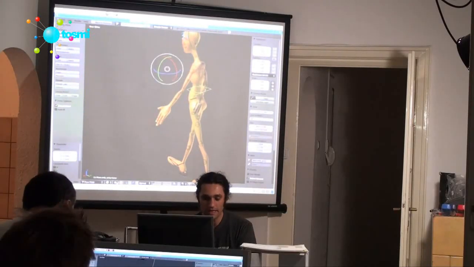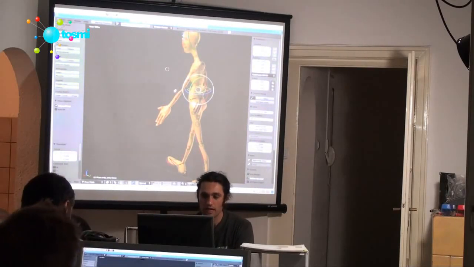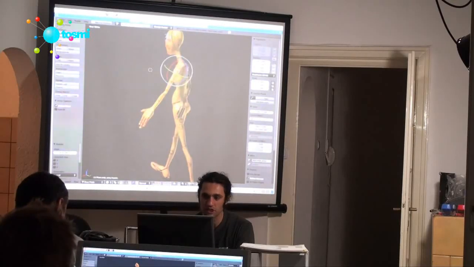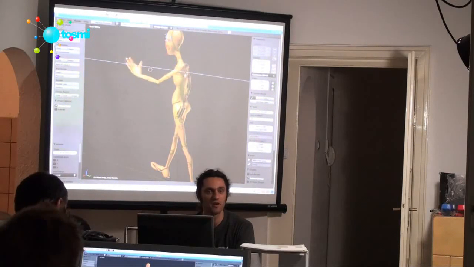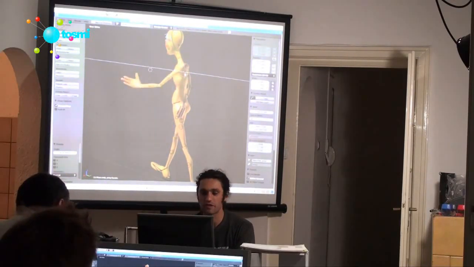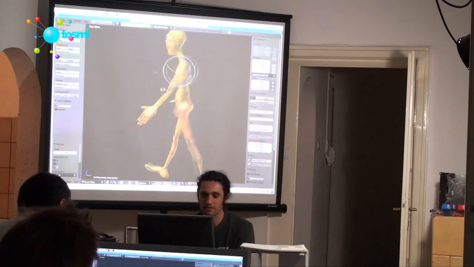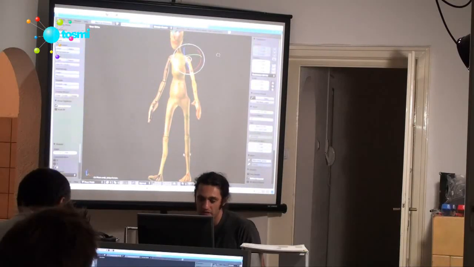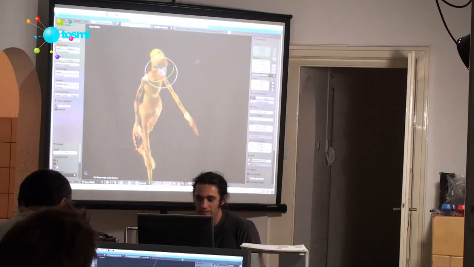I can also select individual origins, and when I do individual origins, and I select multiple bones in a chain, and I rotate them, they each have their own rotation, so it's a smoother, easier way of rotating them all together at the same time. A little bit nicer. So I'm going to leave that on individual origins over here. And you have a helpful icon.